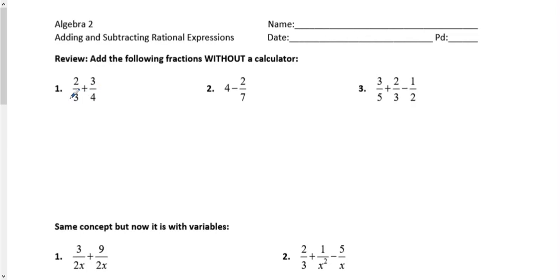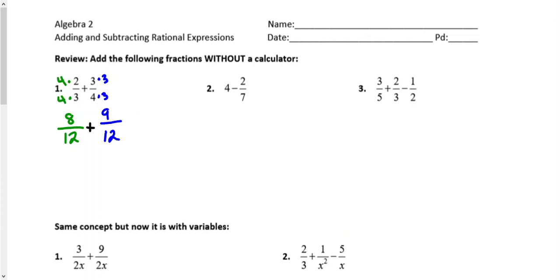So I'm going to turn this first fraction, the bottom of it, into a 12 by multiplying the 3 by 4. But whatever I change on the bottom, I also have to change on the top. So 2/3 is really going to become 4 times 2 is 8 over 4 times 3 is 12. Carry down my plus sign. And now I'm going to change the bottom to a 12, so 4 times 3. And then whatever I do to the bottom, I also have to do to the top, which becomes 9 over 12.